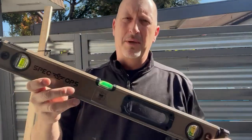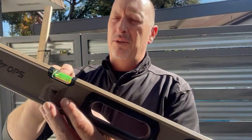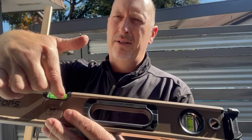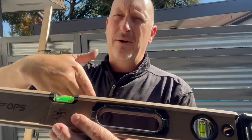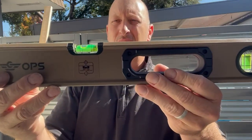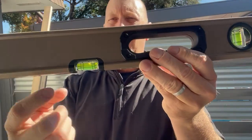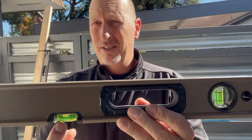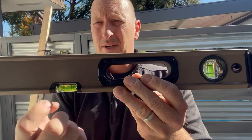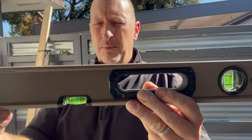One thing I really like about this is simple but important: if you're a professional using this stuff daily, you want all your bubbles to be completely encapsulated with no gap underneath them, because that's where stuff migrates and they get dirty and are a pain to work with. This has a 360-degree bubble, which means when you flip it upside down, there's a gap underneath so even inverted and at an angle you can see that bubble really, really well.